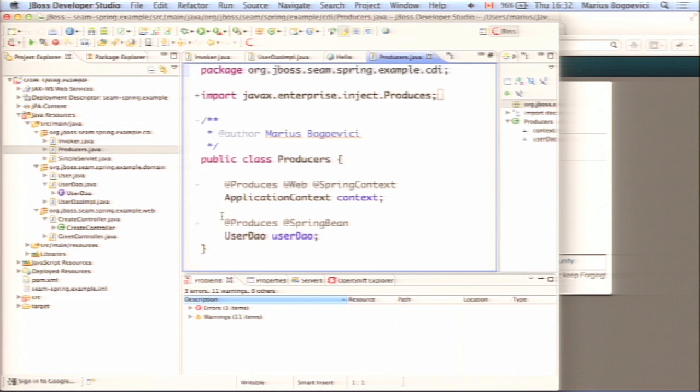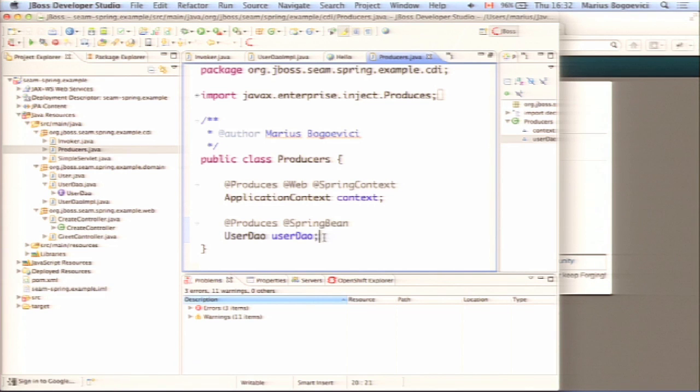And then the other thing is that I'm creating this producer here, which creates my user DAO bean and installs it into CDI. It is a producer field, following the resource producer field pattern.